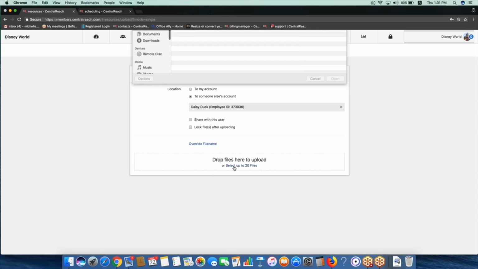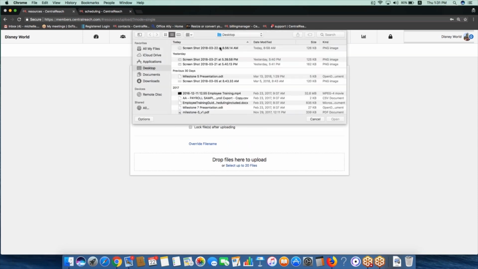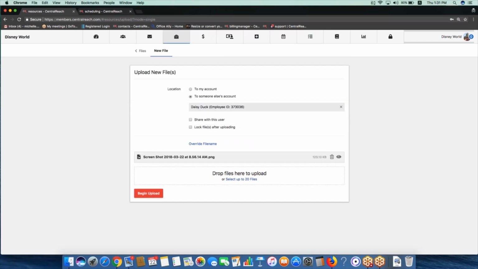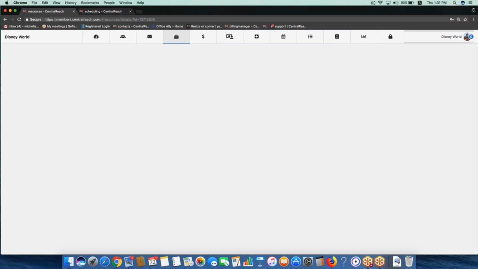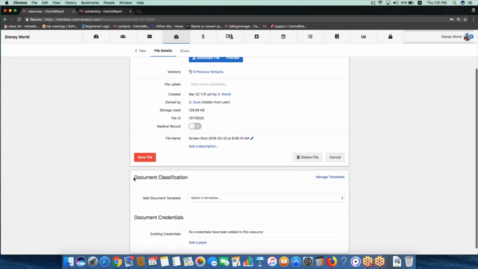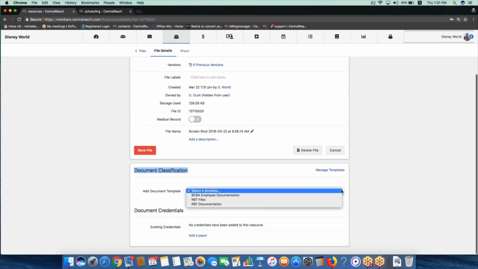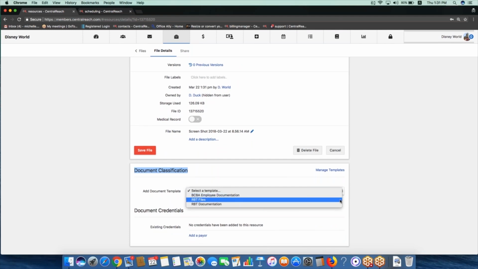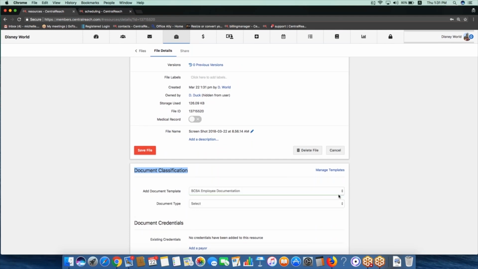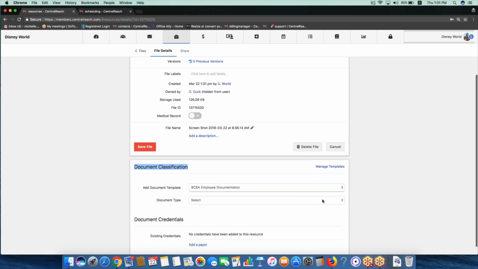And I can select files to be uploaded. And once I've uploaded, I am going to classify the document. So I would choose my template. Let's say it's our BCBA employee documentation.